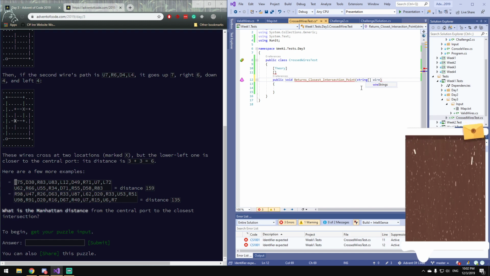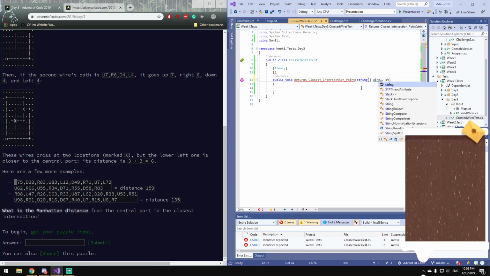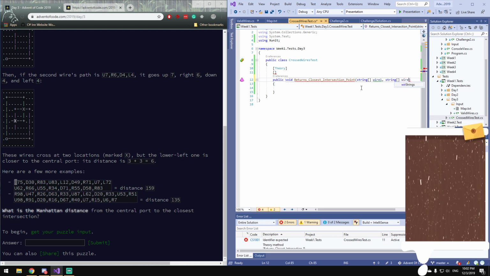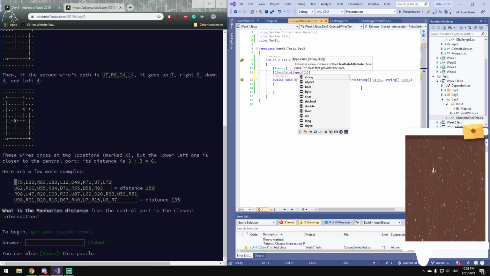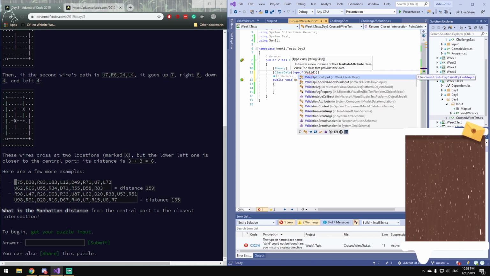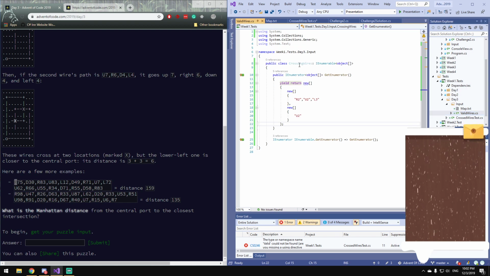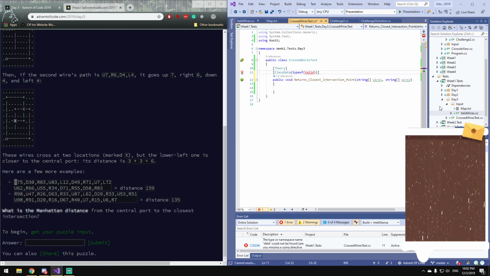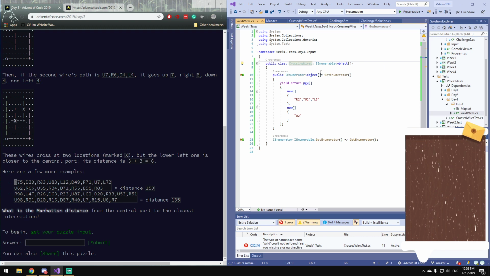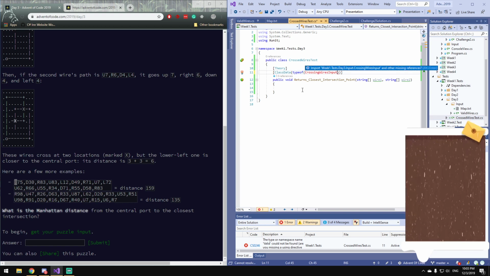So wire 1, and we take wire 2. And class data, typeof. So we say, where do we get our input from? And we get it not from valid wires, but from crossing wires input. Good.